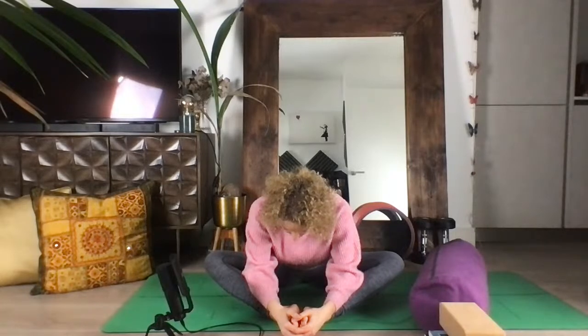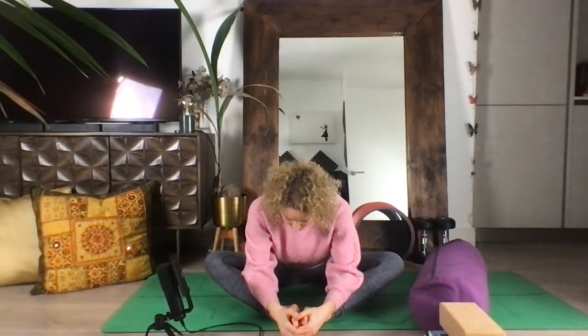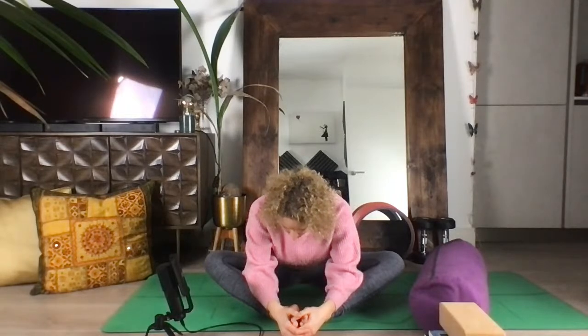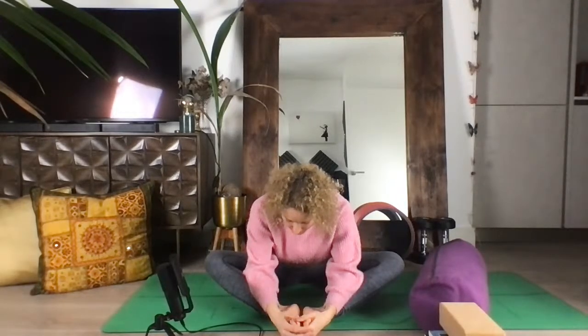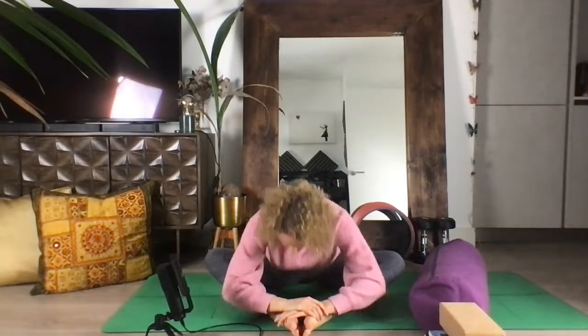And then breathe into your edge. So breathing into the edge of the sensation. And over time, the more you breathe into it, the more it shifts, and you may be able to go further. But we take it slow, very slow and gradual progression forwards.